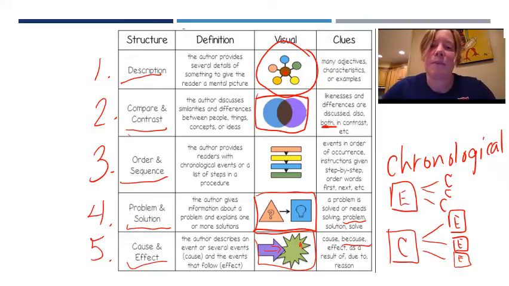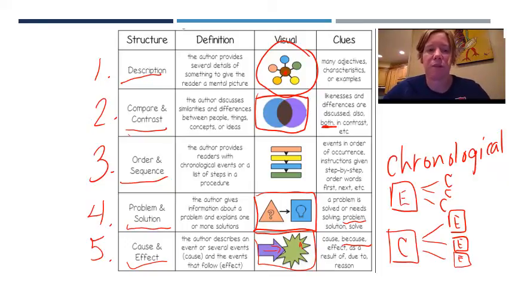Now here's the thing. You can't just look for keywords. You cannot skim a passage and say, ooh, word because, cause and effect. You actually have to read the passage because a lot of the times the word because might show up in there. The word both might show up in there. So you have to read for meaning and figure out, are they really comparing two things and using the word both? Or are they just talking about two things randomly in a passage? So you can't just skim and scan for those keywords. You actually have to read for meaning.